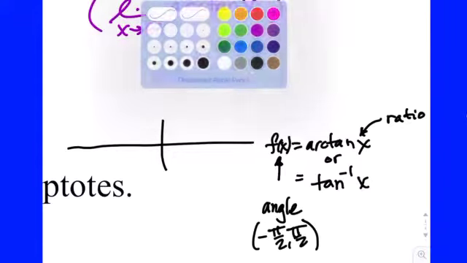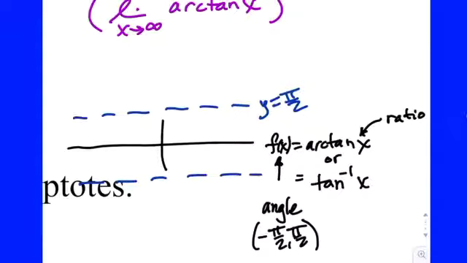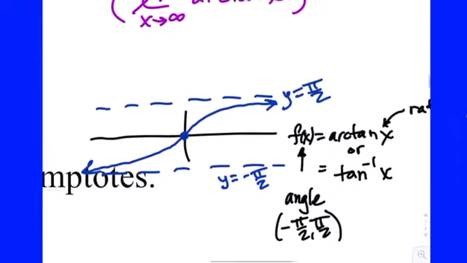But if we remember the graph, it's a lot easier to remember, because tangent has vertical asymptotes at negative pi halves and 3 pi halves. So for arctangent, when you take the inverse, you reflect it across the line y equals x. It has horizontal asymptotes at y equals pi halves and down here at y equals negative pi halves. It's an odd function with origin symmetry, and it's monotonic increasing. So you take that one branch of tangent between negative pi halves and pi halves, reflect it across the line y equals x, and you get the function arctangent of x, okay?